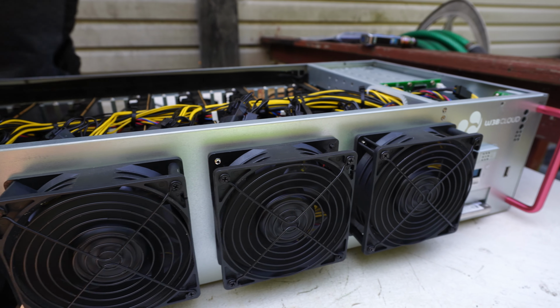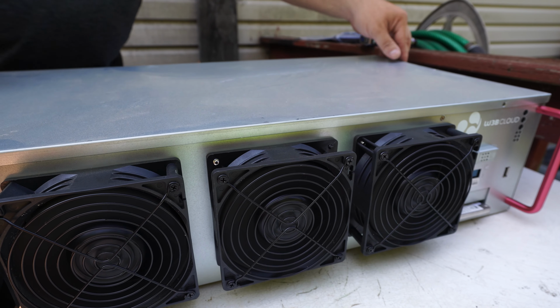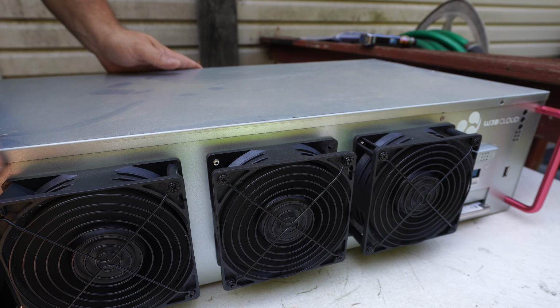I'll put the top on. It literally wants to lift the top, there's so much pressure in there. Woo-hoo. That's nice.